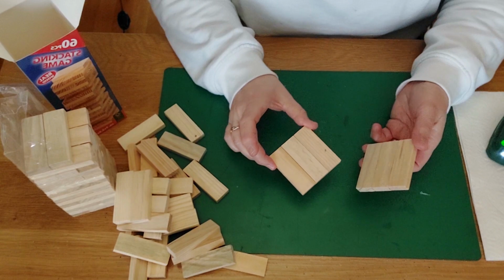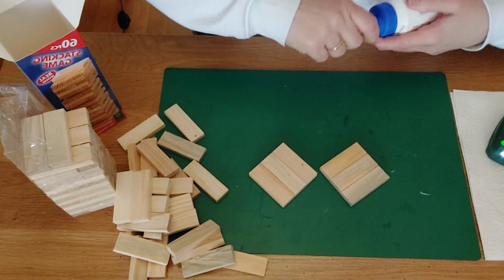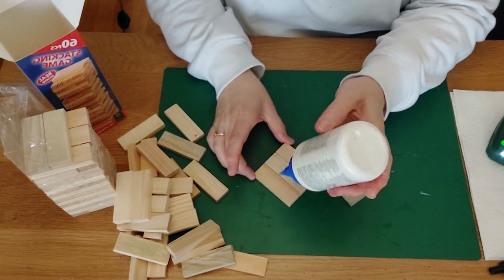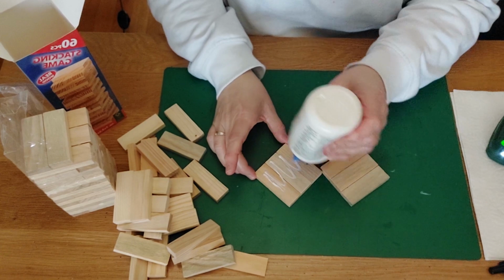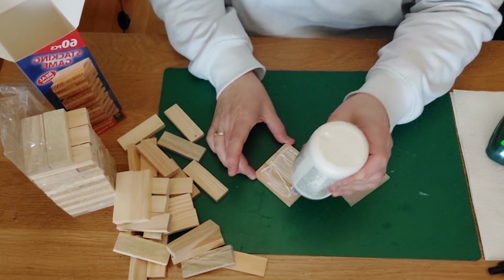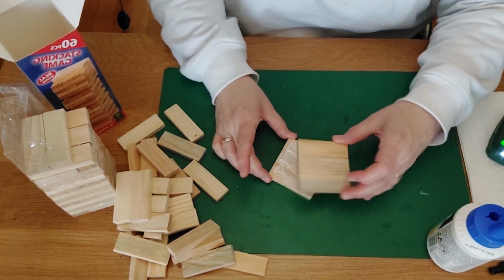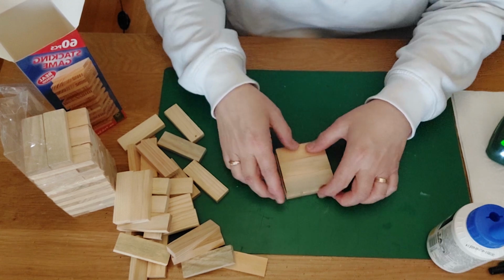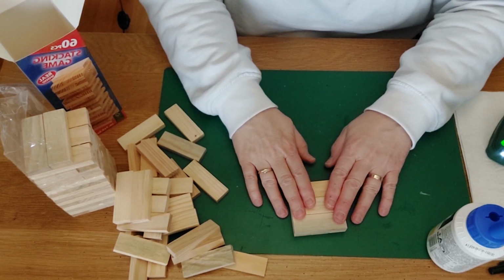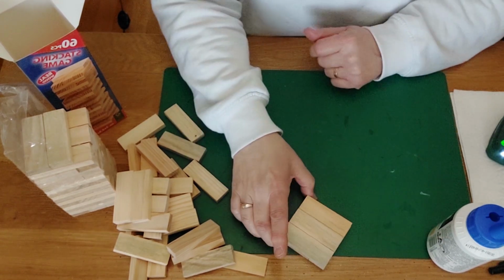So what I'm going to do, I'm going to use this tool. I'm going to take some wood glue, and because I want to have it very steady, I'm going to put some wood glue already on top of here so it can dry in already, like this. And just place it on top of each other, but not the same way, in a different angle, like this. Just squeeze it, press it down and let it dry in for a couple of minutes.